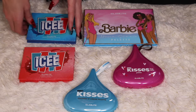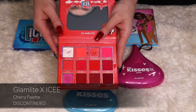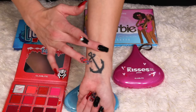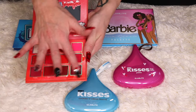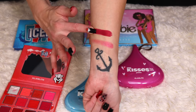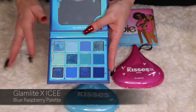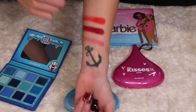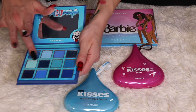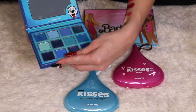I'm going to start off with these Glamlite palettes, and the first two are a collaboration with Icy. The first is the Cherry palette — I'm not getting rid of this one. I like it because it has not only reds but pinks as well, and I really like the shimmers. Honestly all of Glamlite's shimmers are really nice. The Blue Raspberry palette is really pretty for icy looks and I'm not getting rid of that one either. There's no way I'm willing to declutter either of these palettes.